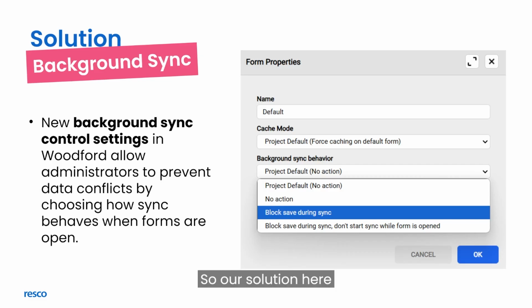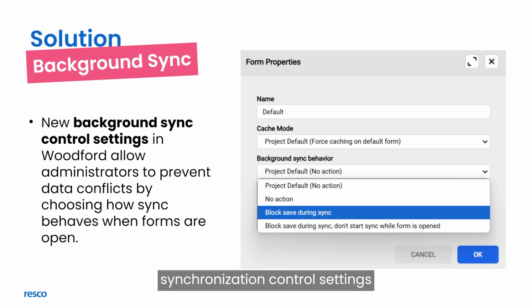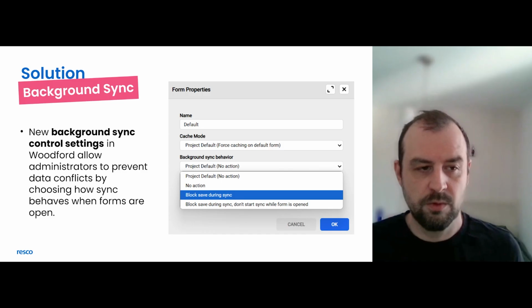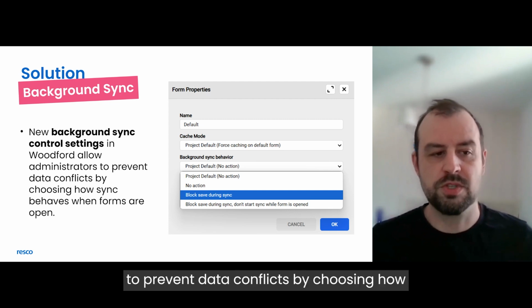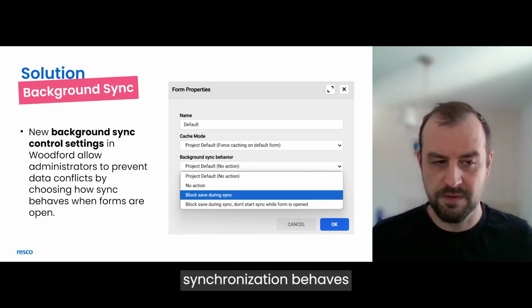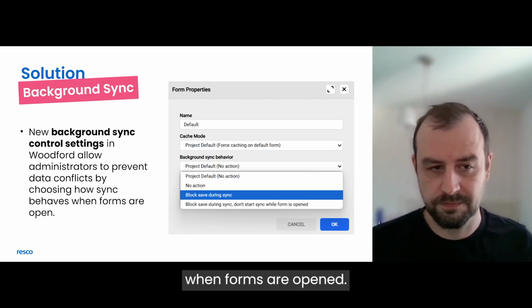So our solution here is that we are providing new background synchronization control settings in Woodford, which allow administrators to prevent data conflicts by choosing how synchronization behaves when forms are opened.